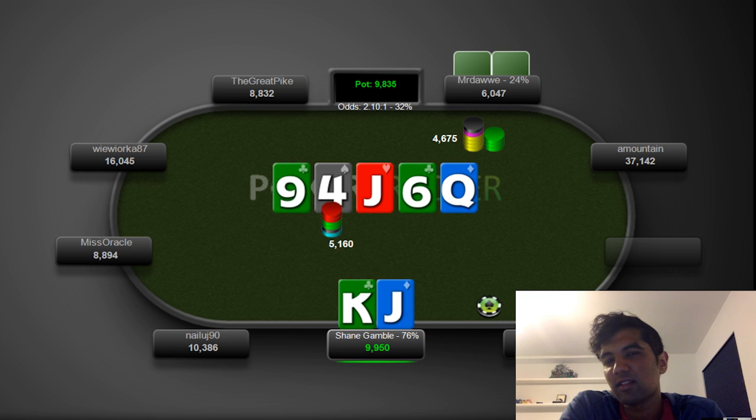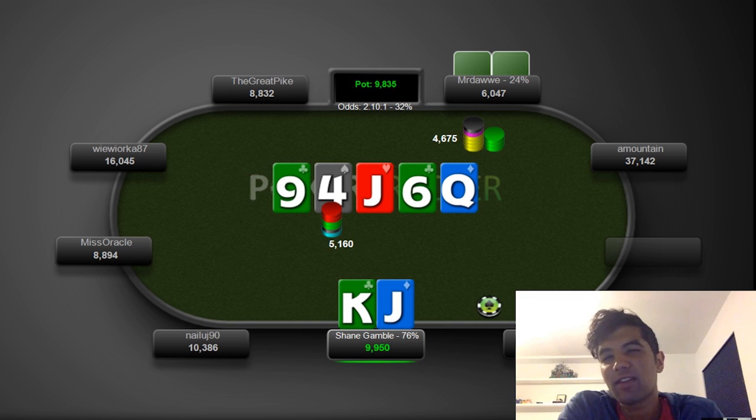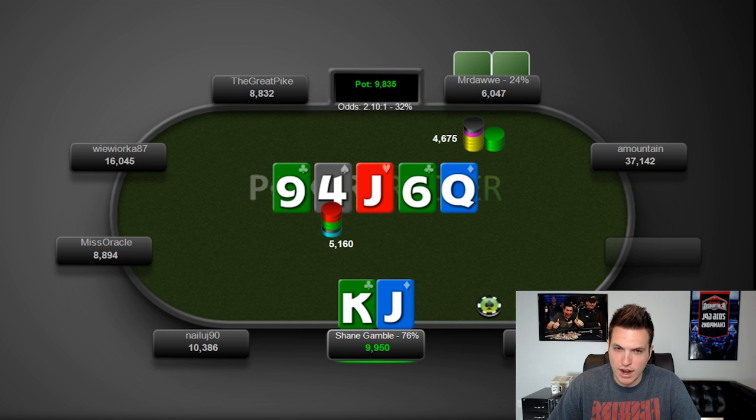And given the sizings and stuff, this is definitely a hand that I would like to see folded. I know what happens, but that's just me looking at it now. That's how I would think about the spot. Well, there are a few things that stick out to me. For starters, I think King Jack is a better hand than Ace Jack here, because you block King Ten. Yeah, that's what I thought on the spot. So I think King Jack is a stronger call than Ace Jack. Between the two, I would call that first.